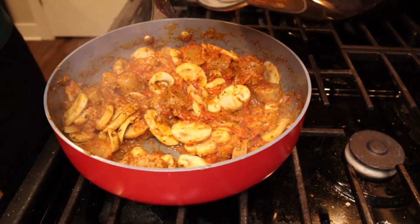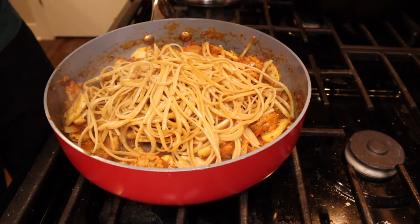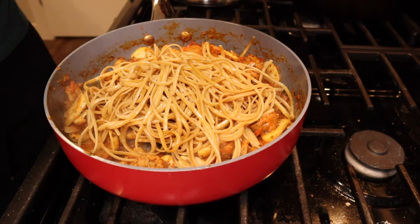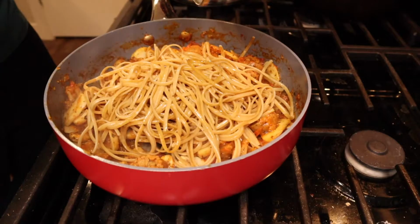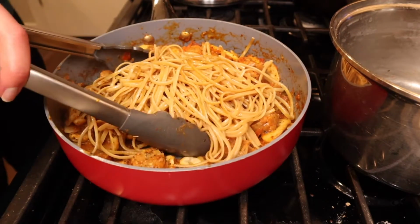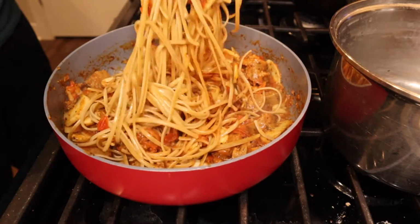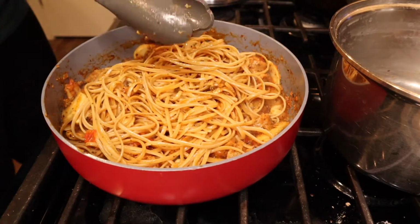I'm going to add in my pasta. You can serve this separately. You can have your pasta and then top it with however much sausage and veg you want. Especially if you're really bad at estimating how much pasta you need. But, okay. We're gonna mix that in.